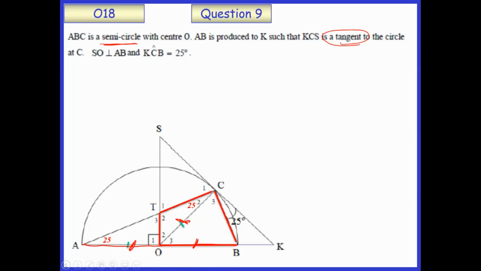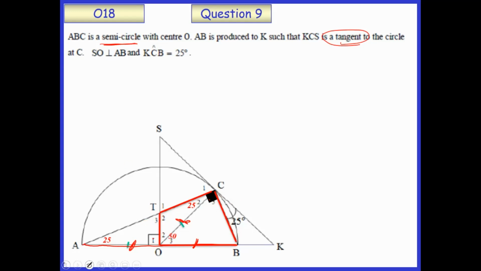Just to reiterate that, you don't have the question up. I'm just showing you some of the strategies here before we go on to more proving. If we look at this question, we know that C2 and 3 is 90. Would you agree with that? Yes, sir. Now, if C2 and 3 is 90, we also know O1 is 90. What does it make the red shape? Cyclic quad. Very good. So we just proved that TOBC is a cyclic quad because the exterior angle is equal to the interior opposite angle. Good strategy to see how to prove something a cyclic quad.